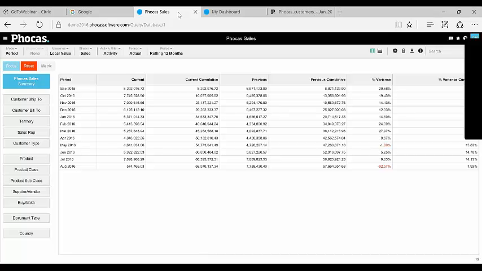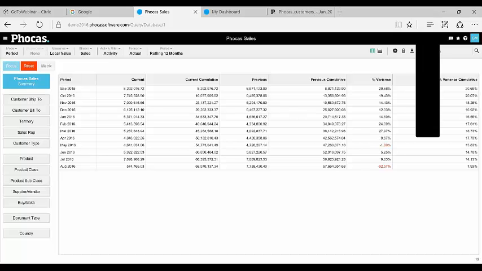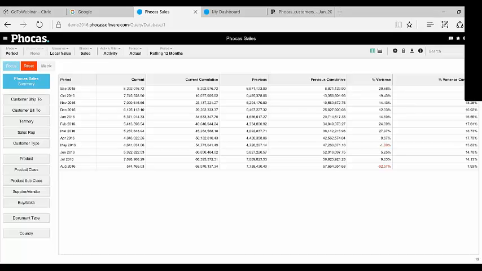All right, so when we first log into sales, we've got this view here. This is a sales summary, and it's basically a 10,000-foot view of the business. We can see what our sales are broken down by month, how that compares to the previous period, and like everybody else, there is a variance behind there as well. See how high I can get that. So it gives us an idea of how things are going. There are no selections made.